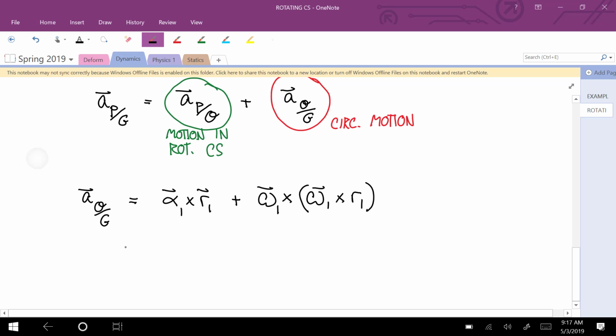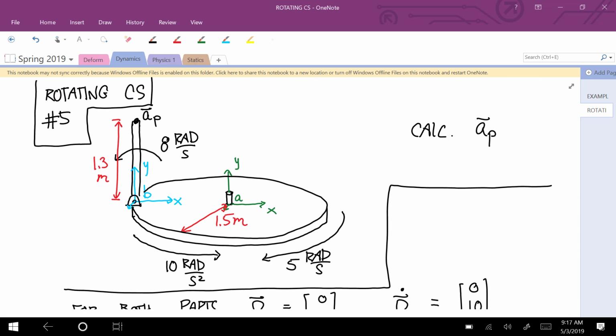So let's figure out what these are. So R1, the trickiest part of all this is at each step throwing out the stuff that's not relevant for that step. All we're trying to do is the simplest circular motion problem we did at the very start, trying to figure out the acceleration of this point as it rotates around on a disk. And all the other stuff is out of the picture for now. So the R vector goes from the center of the circular motion. Remember, this isn't an origin anymore. This is the origin. So the center of the circular motion to the point we care about.